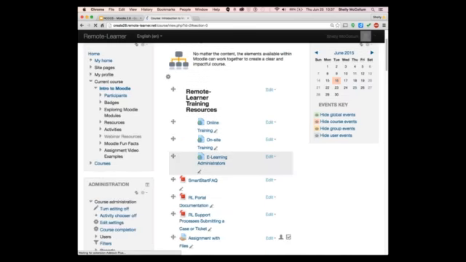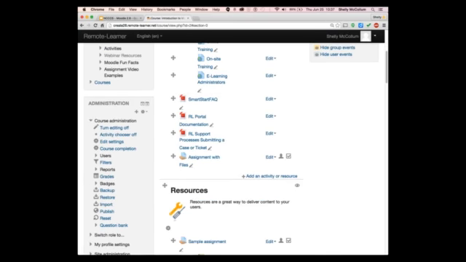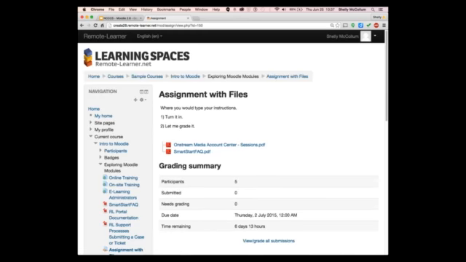What's going to happen from then is that when your students are in the course and they see this assignment, when they click on it, it's going to display your instructions that you typed in the description, and then the files that you uploaded will appear right underneath it, and they are hyperlinked, so they are available for them to either, depending on what type of file it is, if it's a PDF, a lot of times it will open it directly in the browser, or it can download it directly to their computer. It kind of depends on the settings on their individual machine.